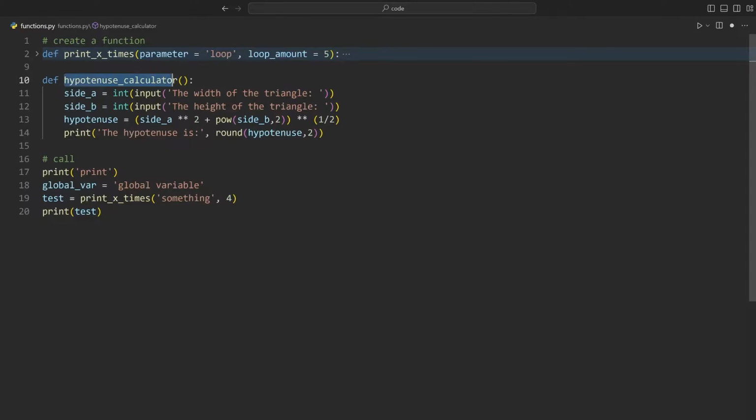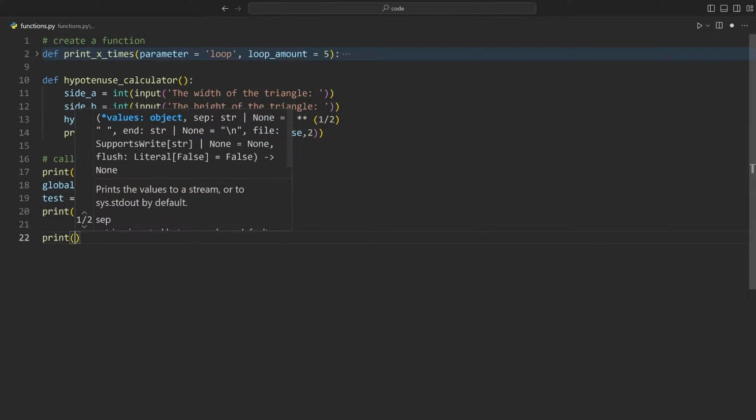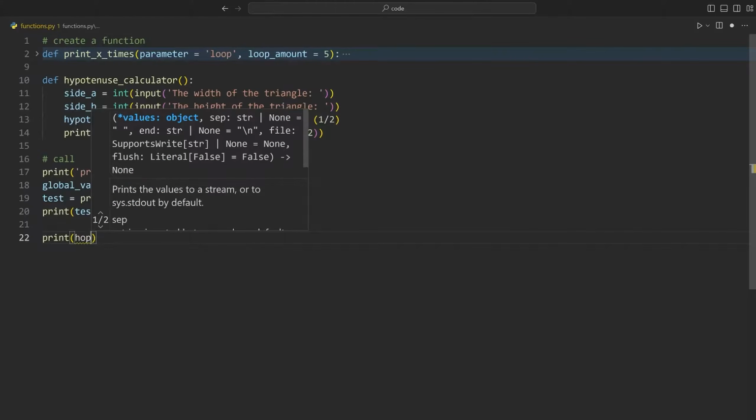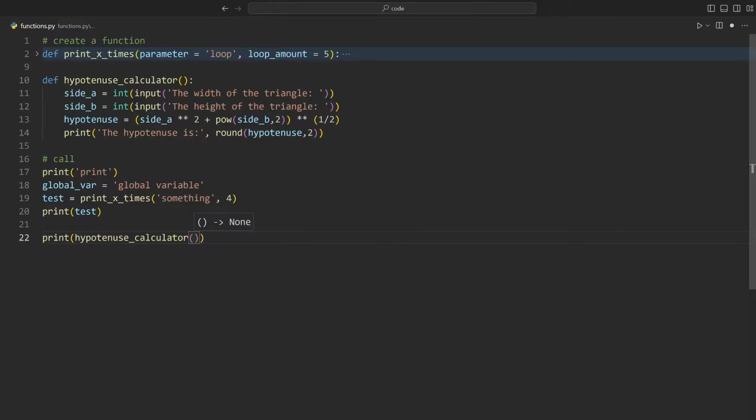Ultimately, all I want is I simply want to call the hypotenuse calculator, then supply 2 sides, and then the function is going to return the resulting value. Ideally also rounded. All of this at the end, I simply want to print. So let me print the hypotenuse and add some basic values. Let's say 5 and 10. We will need 2 parameters, one for side A and another one for side B.